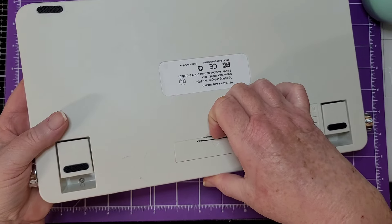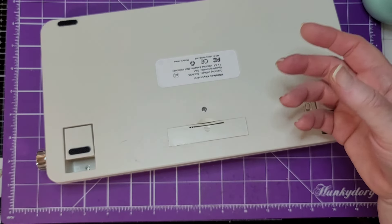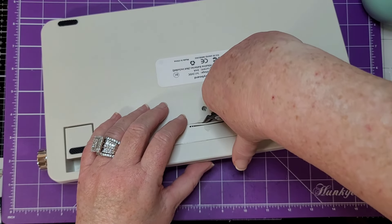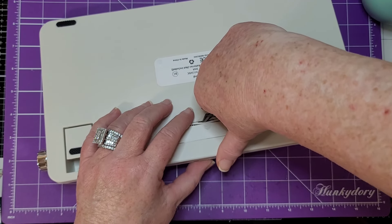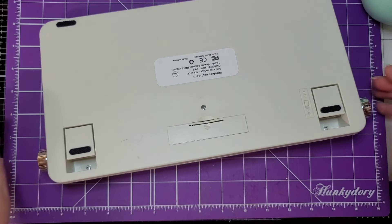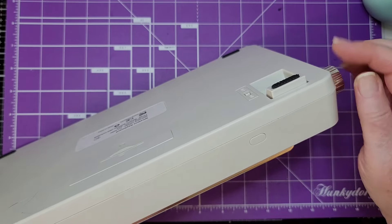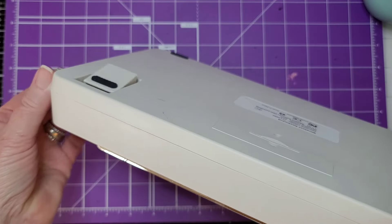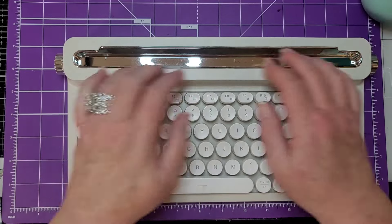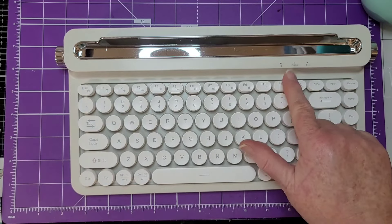I don't like to do it with my fingernails because I'll pop them off. I need something to push it — okay, there we go. That just comes off, little battery right in there, and you pop this back on. It has little feet and there's an on/off switch right there. These little rollers on either end actually work — when you roll them, the little feet move, so you can have it slanted up just a little bit or flat.